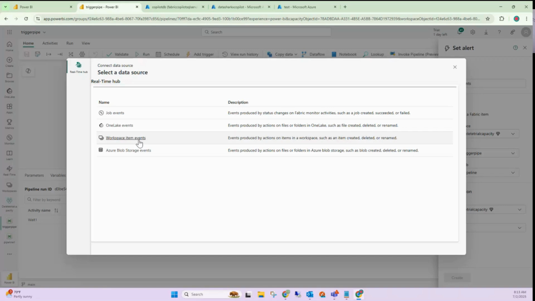workspace, one has to have a minimum of contributor access. So just to trigger a pipeline, I am giving him or her the access to even delete the pipeline. That's one of the critical aspects, correct?